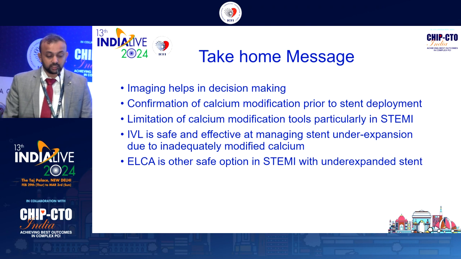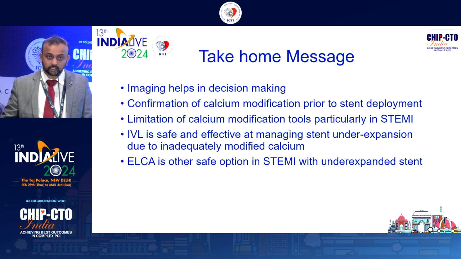So imaging helps in decision making. It should be done when you suspect that you're going to land up with an underexpanded stent when you deal with calcified lesions. Confirmation of calcium modification prior to stent deployment is a must, because there are only limited modalities available to treat once the stent is in. IVL is safe and effective at managing stent under expansion due to inadequately modified calcium, or ELCA is another safe option in STEMI with an under expanded stent.